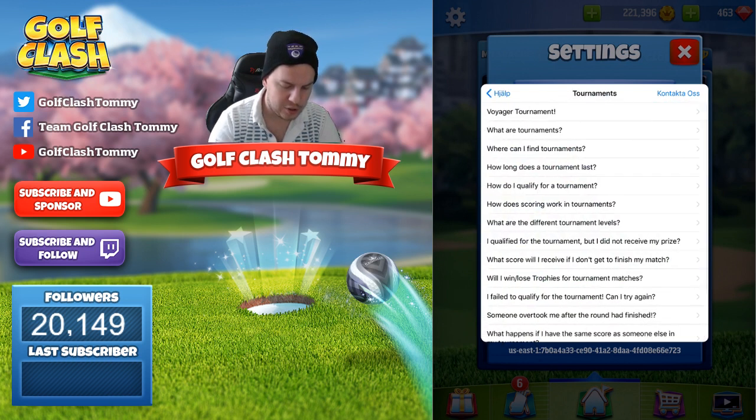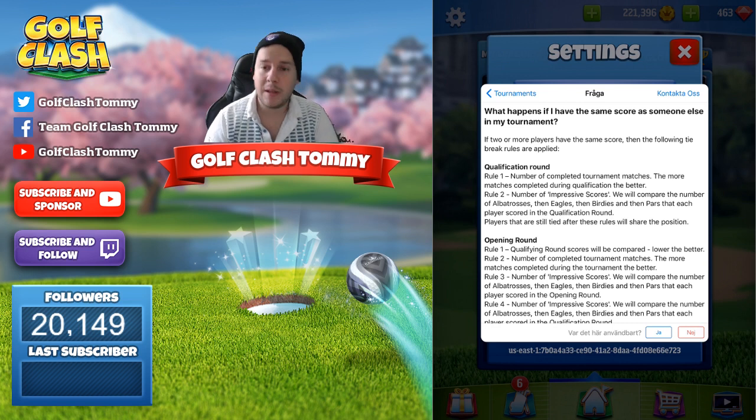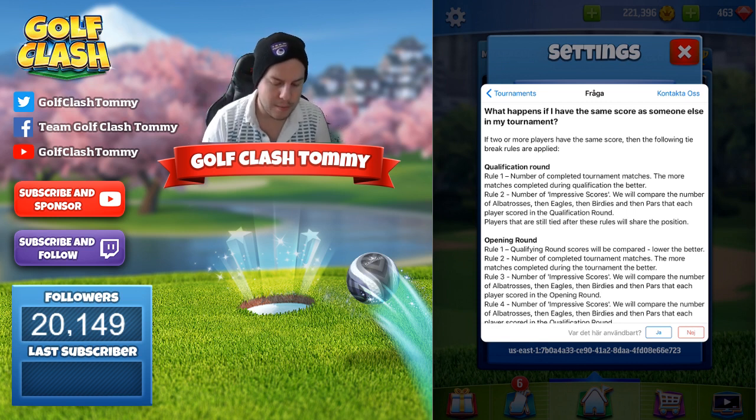But the thing we are going to take a look at is two things. We're going to take a look at what happens if I have the same score as someone else in my tournament. If two or more players have the same score, the following tiebreak rules are applied. Qualification round. First, number of completed tournament matches. The more matches completed during qualification, the better.